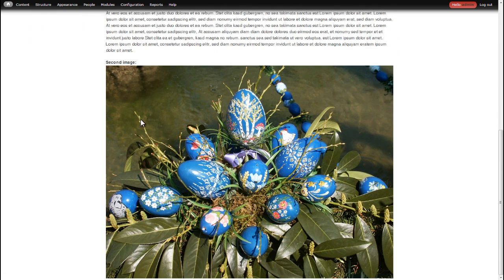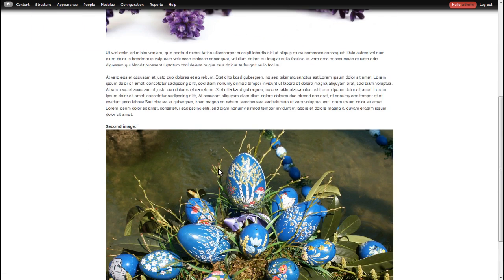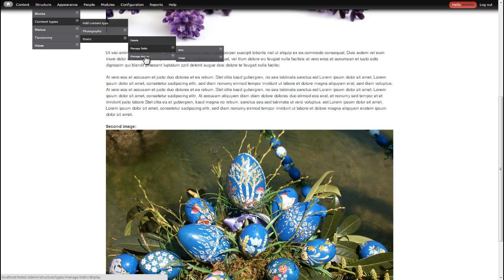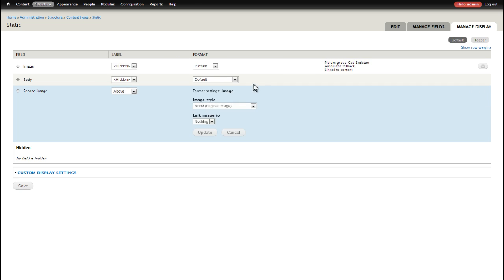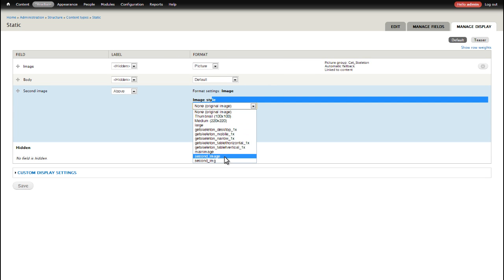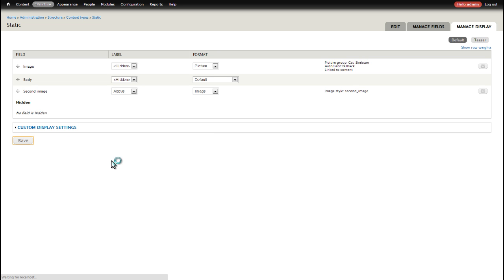And if we go to here, nothing happens because I now need to assign the new image style to this. So I'm going to say that all content types of static will display the second image, will display this media here that I've created.